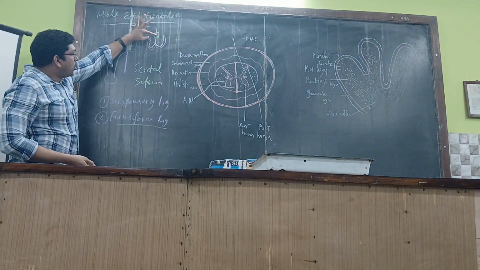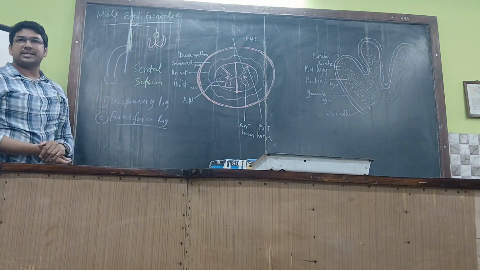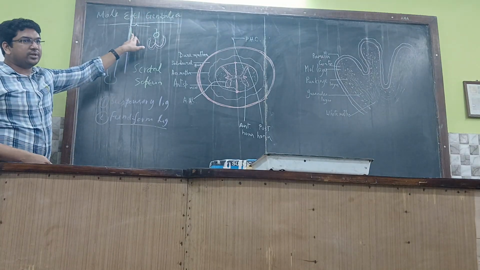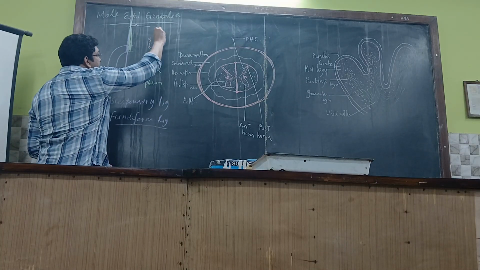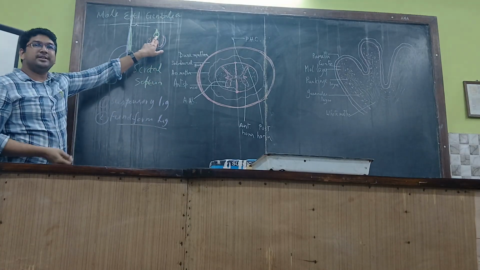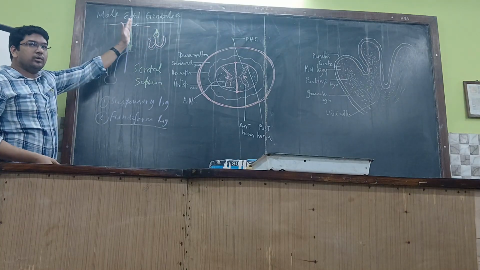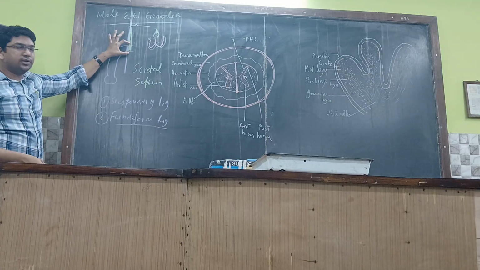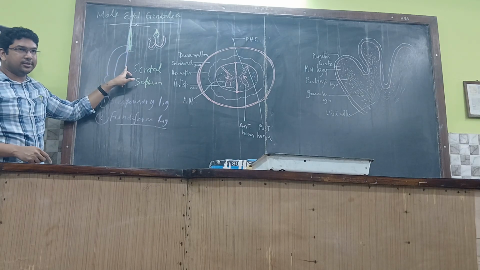So it is suspending only the penis alone, and is not continuous with the scrotal septum over here. This is nothing but the suspensory ligament of the penis. The apex is situated towards the symphysis pubis, but the base is attached on either side of the penis. Getting it? So one will be superficial, one will be deeper, and they hang the penis at the pubic angle. Could you understand? So two ligaments are suspending the penis over here. Getting it?